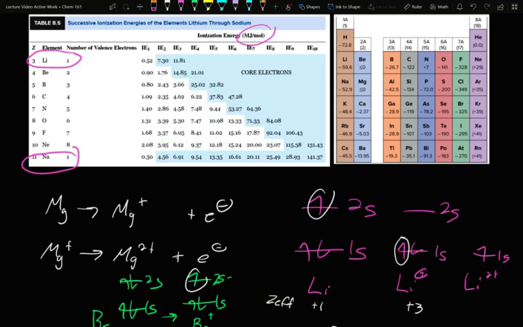So removing electrons from the valence shell, while it does take more energy for each subsequent electron removed, because the cation is a little bit more positive, it pulls all the electrons in a little closer. As long as you're taking from the valence, they're more reasonable energies. If you're trying to take from a core, it is a massive increase in energy.